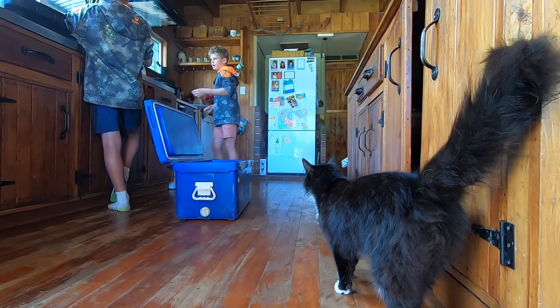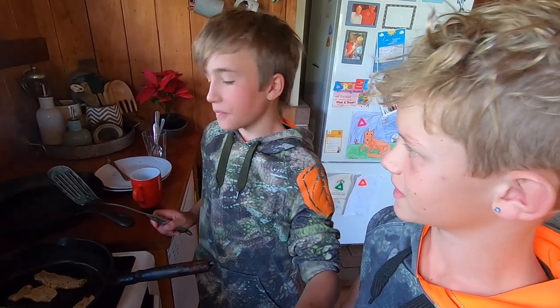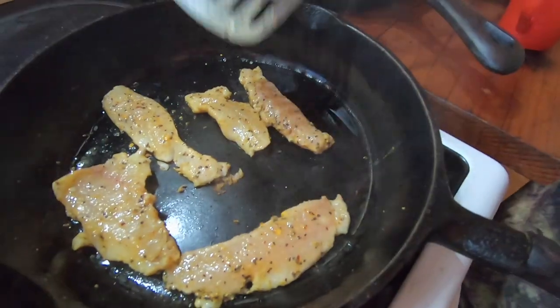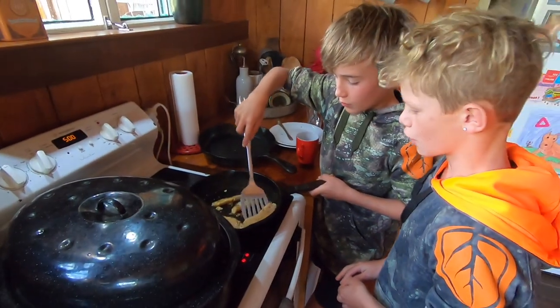So we got a 5-star meal, perch that we caught from a lake, fresh. Lemon pepper, smoked paprika, and chili flakes. You did a blueberry.